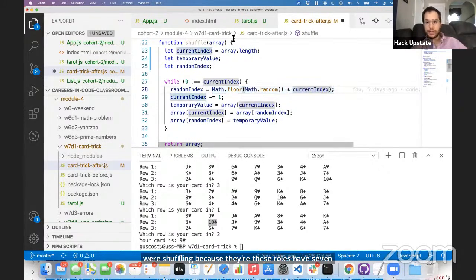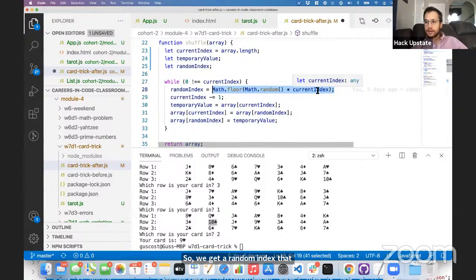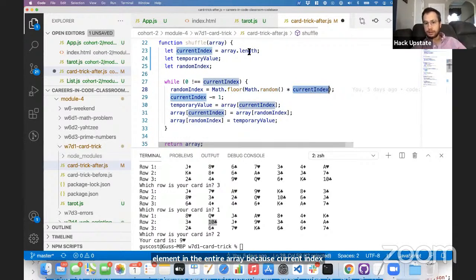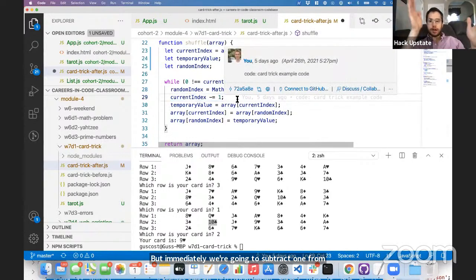But this is general, and will shuffle any array of any length. So the first time through this loop, we get a random index that is any element in the entire array, because current index is the array length. But immediately we're going to subtract 1 from that current index and start moving in from the end of the array, only selecting a random index from this part, then this part, then this part.